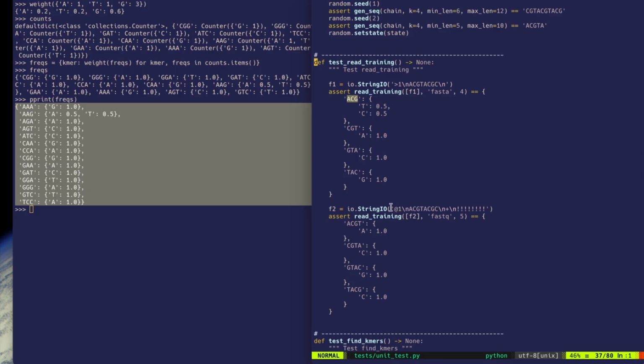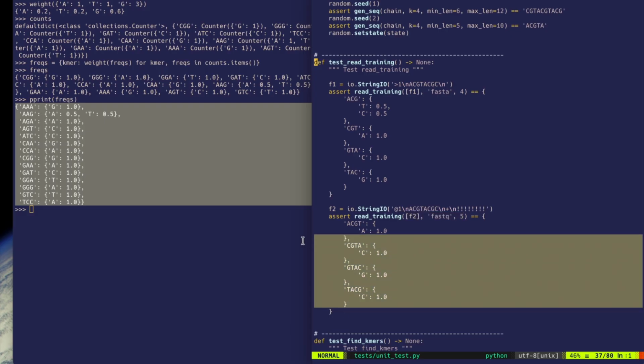And here I'm passing in the same string, but now it's in FASTQ format. So after the sequence, I added the plus sign, then a new line, and then a number of exclamation points, just ASCII values of equal length to the sequence. Then I say, read this as FASTQ format, and I'm getting back this other data structure.